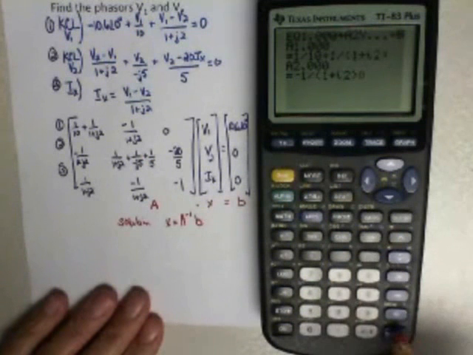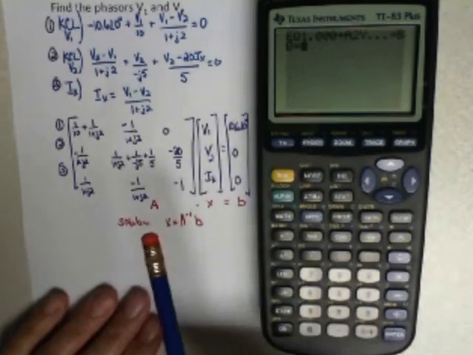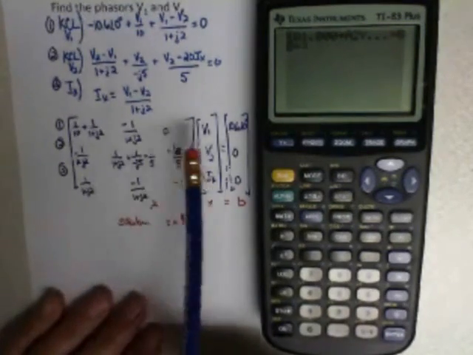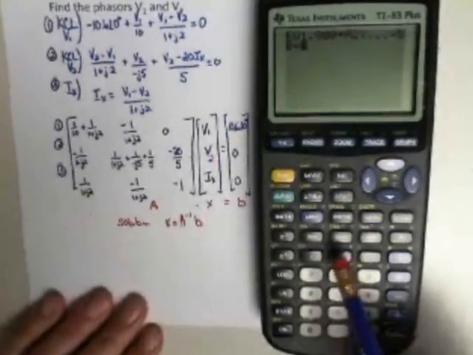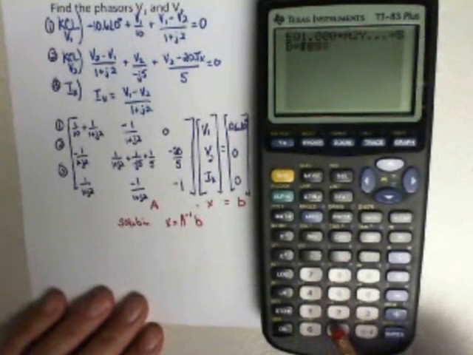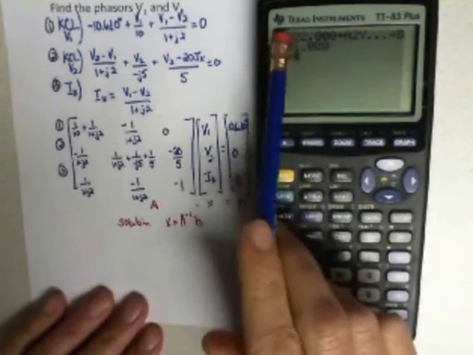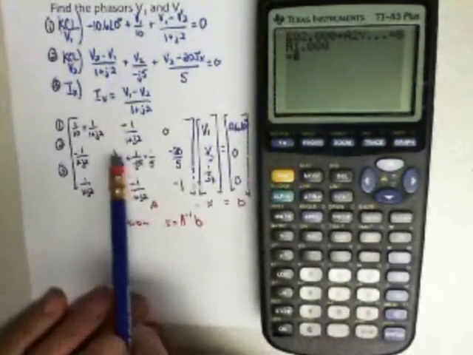Next, you will enter in the rest of the coefficients for the first equation. When you are prompted to enter the value for B, this is indicating the constant associated with the first equation. Now that you've completely entered equation 1, you will do the same for equations 2 and 3.